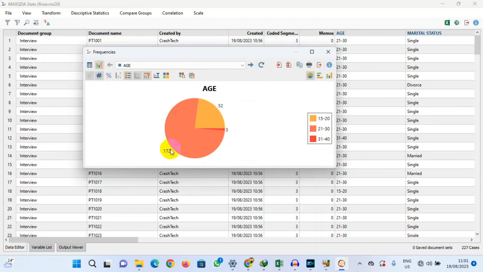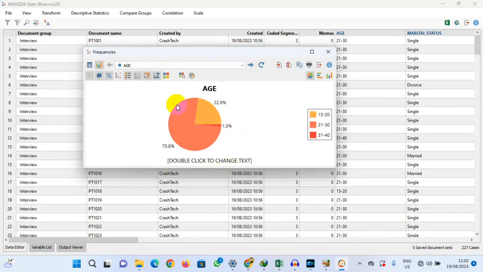You can remove the percentage, which will give you just the frequencies, or you remove the frequency as well, which will give you just the chart, or you keep the frequency and the percentage. When you remove the frequency, the percentage cannot be there, so you keep the frequency and give it the percentage. Then you can add a title bar below by clicking on this text here.